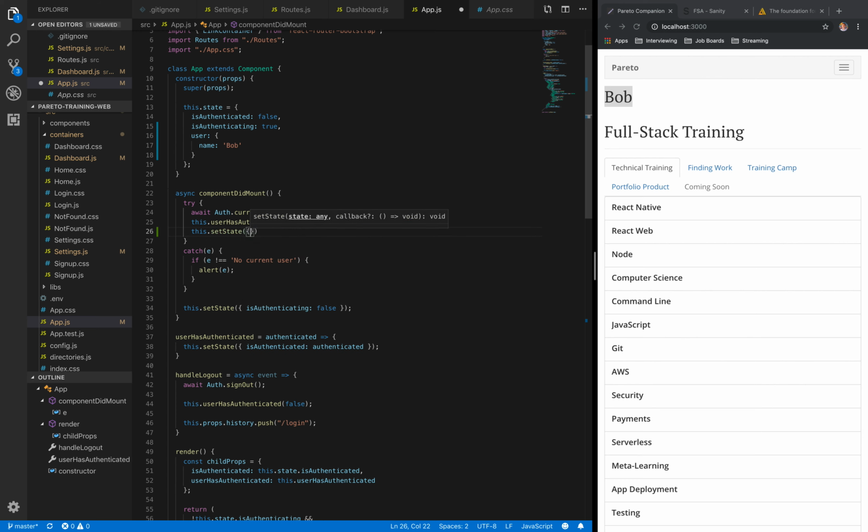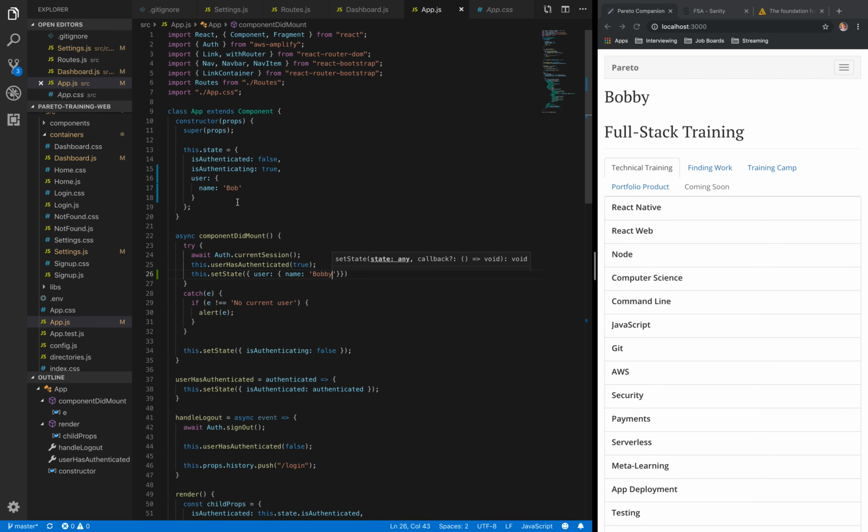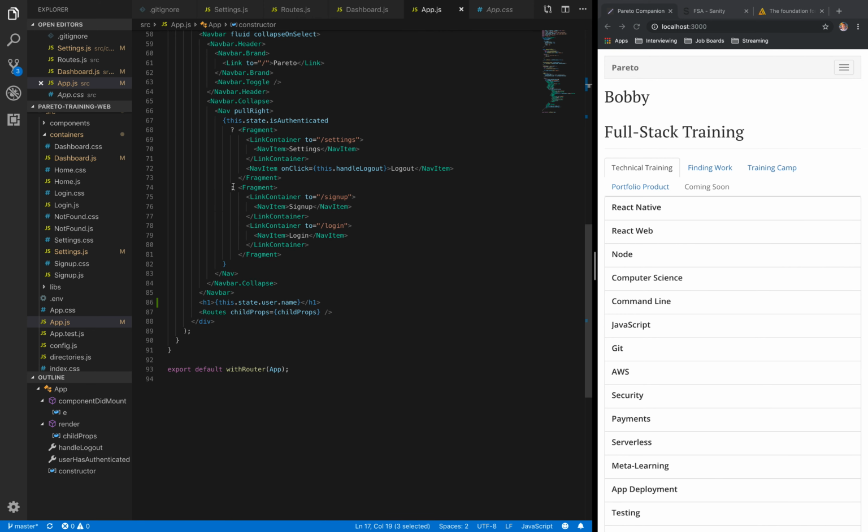So what we could do is we could set state and we can say, I want the user object, I want to change the name to be Bobby. Now, what's going to happen is the constructor is going to give it this data. It's going to render.